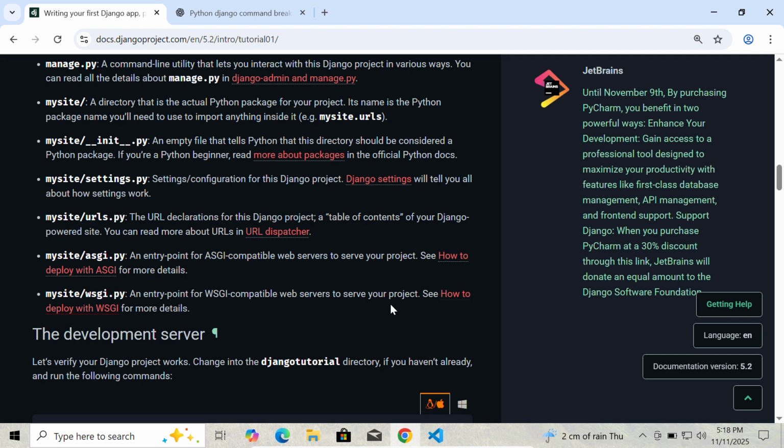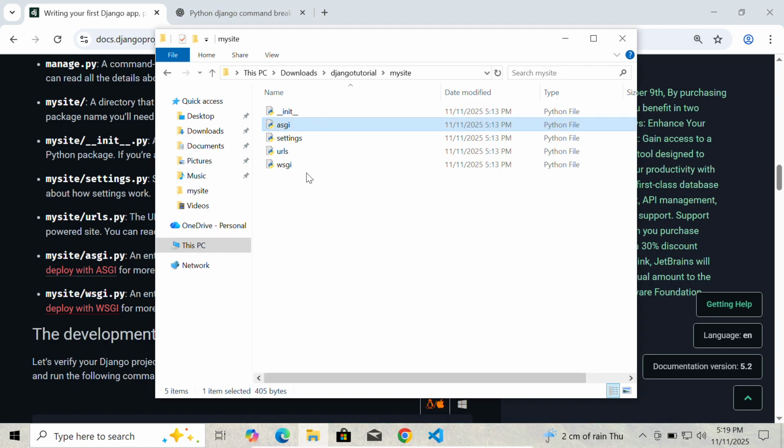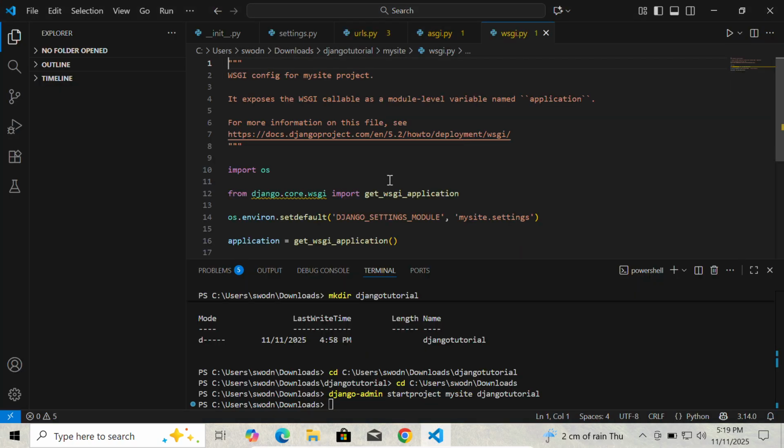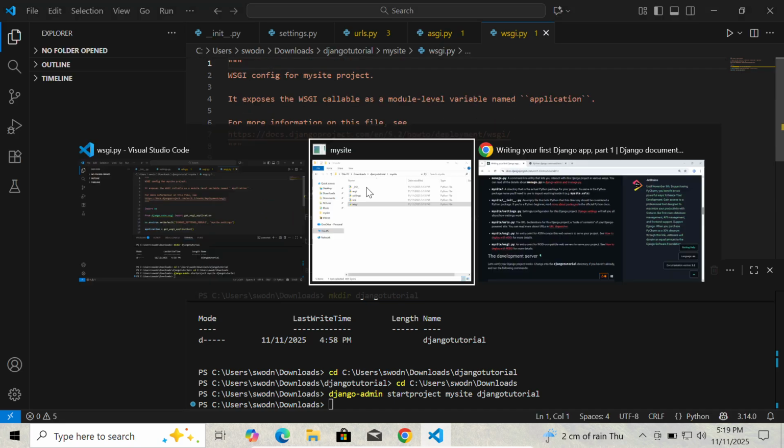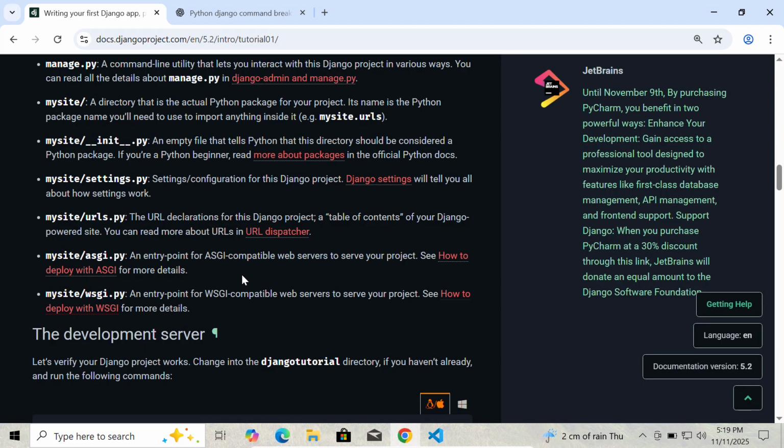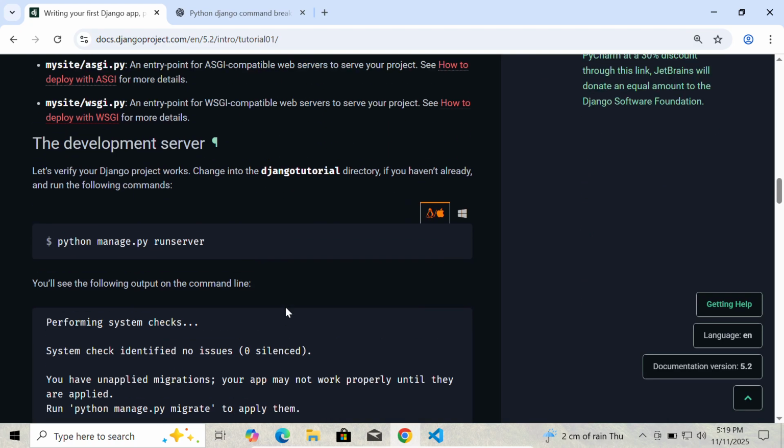And then finally, you have mysite/wsgi.py, which is an entry point for WSGI-compatible web servers. This is wsgi.py. To serve your project. Alright. Development server.